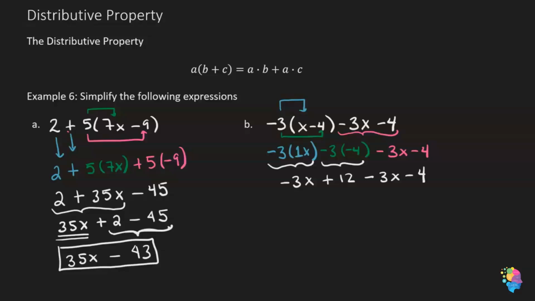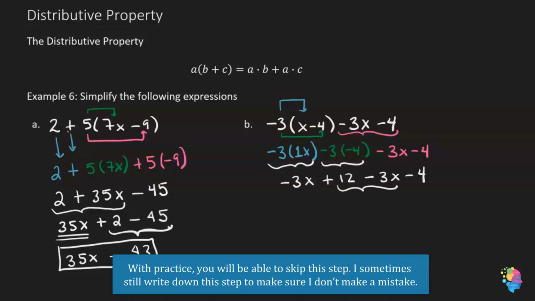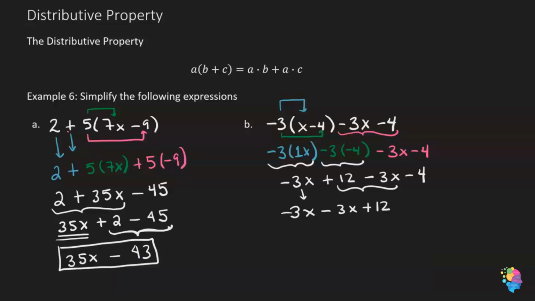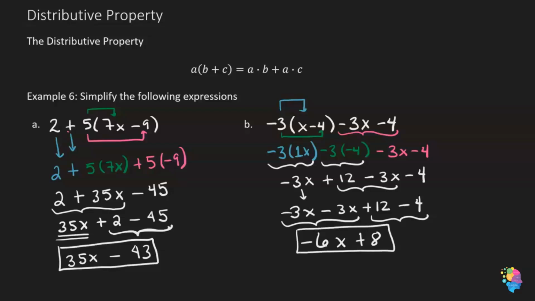Now I'm going to use the commutative property again to move these two around so that I can have the like terms together. So then this becomes the minus 3x and then the minus 3x plus 12 when I do the commutative property, and then I bring down that minus 4. Now I have like terms, these two. Same sign, I add and keep the sign, so that becomes minus 6x. These two different signs, so I subtract and keep the sign of the largest. So that's going to give me positive 8. And since these two are not like terms, this is where I stop. This will be my answer.